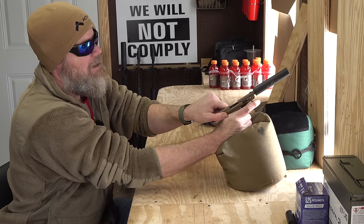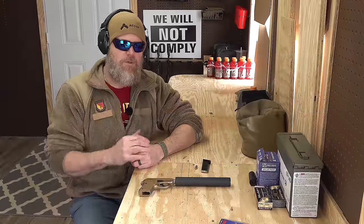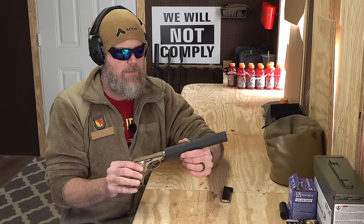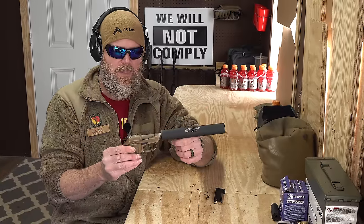All right, so there was that reliability thing I was telling you about. That was kind of weird behavior. Let's do some shooting with the 32 ACP pistol. This has an older Advanced Armament Corp silencer on it. This is the Echo 9. This is the very first silencer I ever purchased for a handgun.